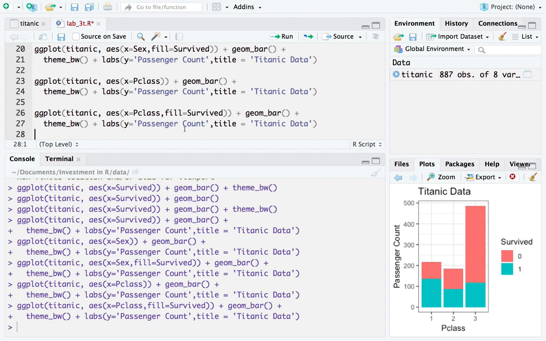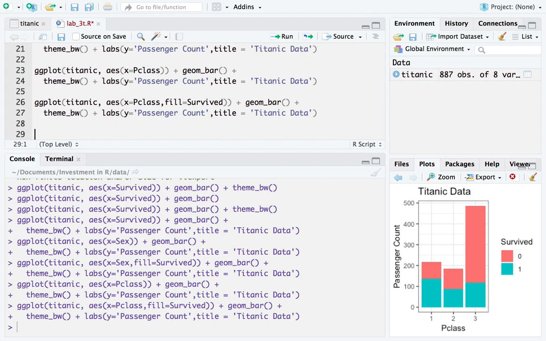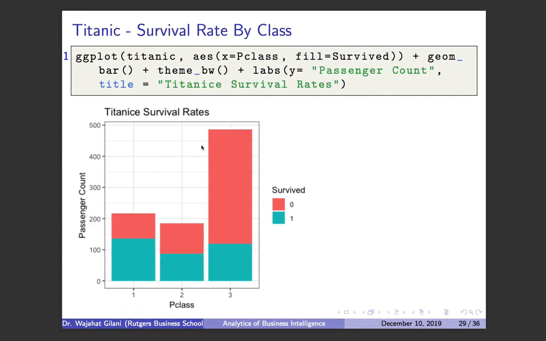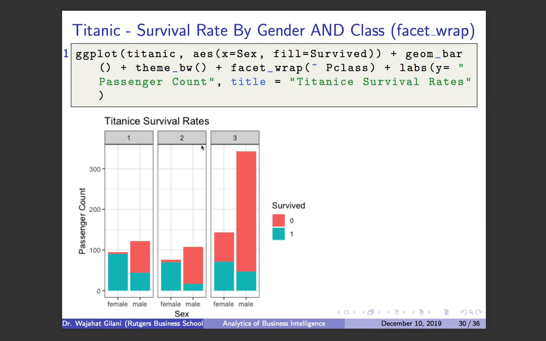Okay, all right. So again, learning a lot from the data. Some things we expected, some things a little bit shocking. Now here's a little twist for you guys that you haven't seen before, and it really starts opening up the power of ggplot to you. Show me the survival rate by gender and class. Here I introduce you to something in ggplot called facet_wrap. What is this? It allows you to create multiple graphs side by side by different criteria.